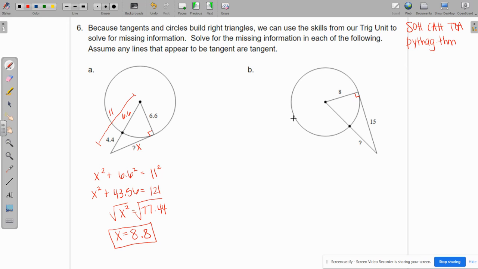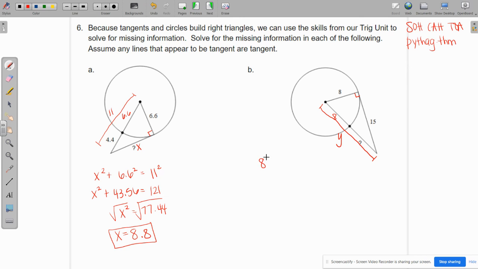Now there's actually two ways to do this. One way is a little bit more challenging than the other. I know that I'm only looking for this length here, and I know that this distance from here to here is 8 units. But instead of trying to think about this length on its own right now, let's focus on the entire side. So let's say I call this entire side of that triangle y.